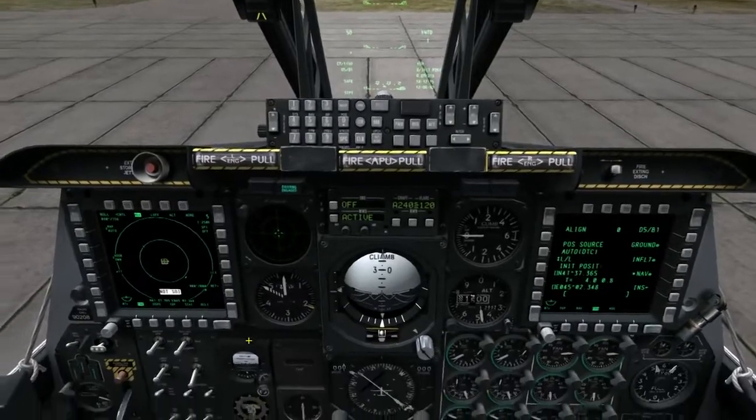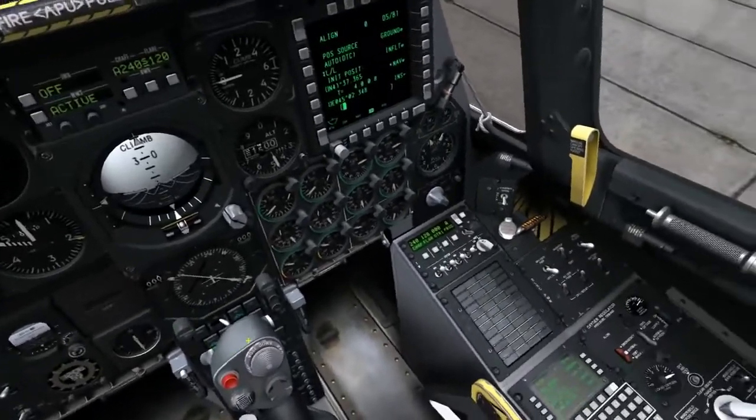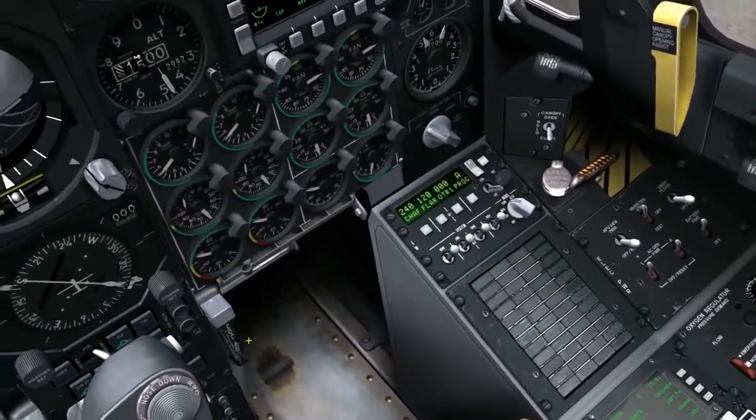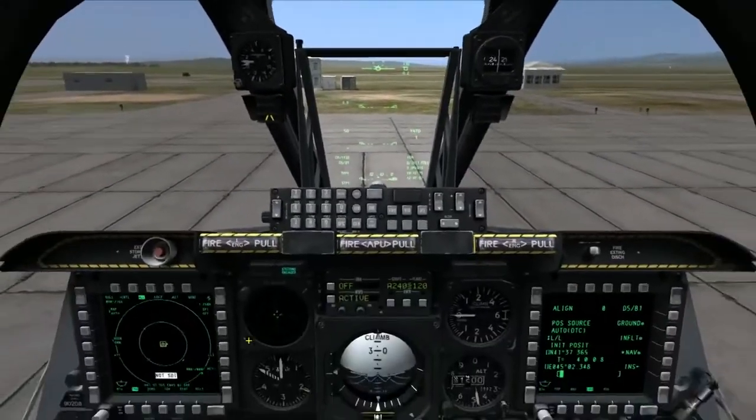For this episode, you'll need a fully aligned takeoff configured A10. Please refer back to episode 1 if you need a reminder on how to do this. For this video, we're going to take your configured plane and get it into the air, a process that is much simpler than the startup, I promise.